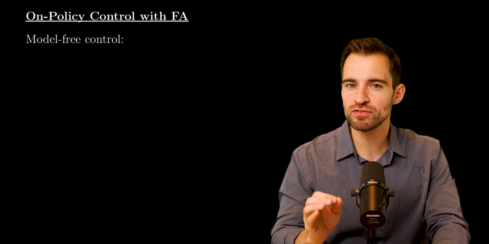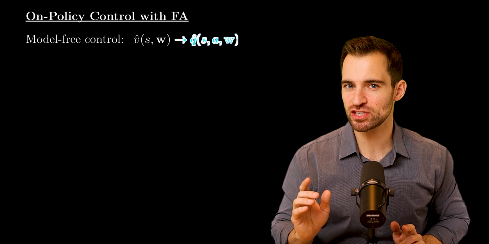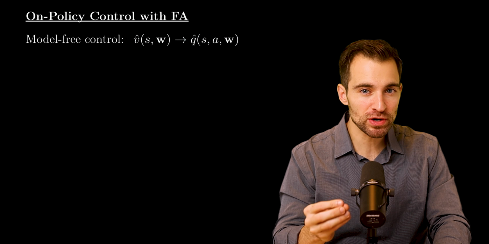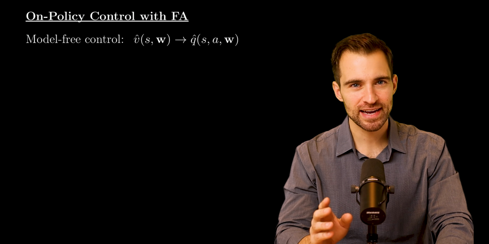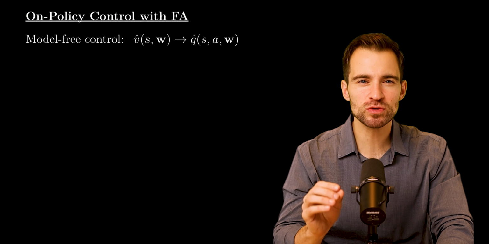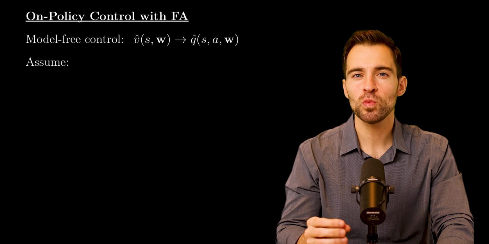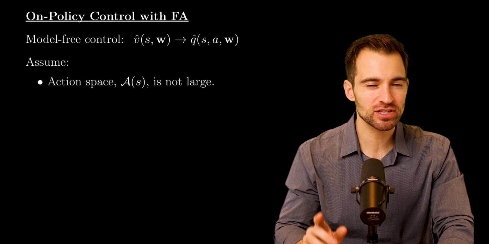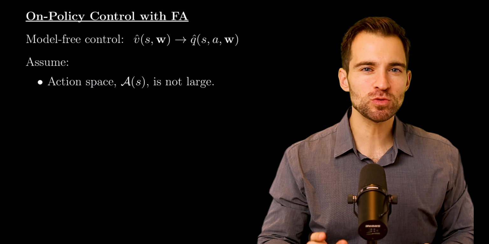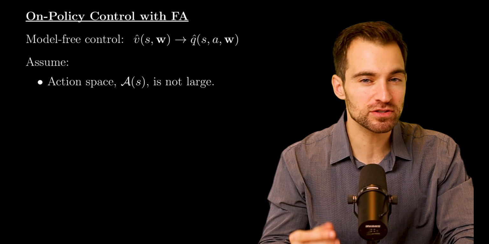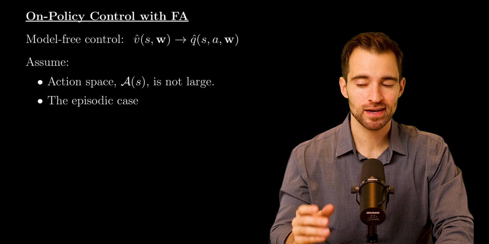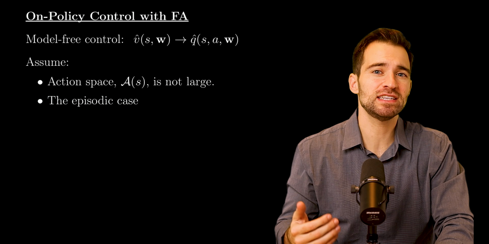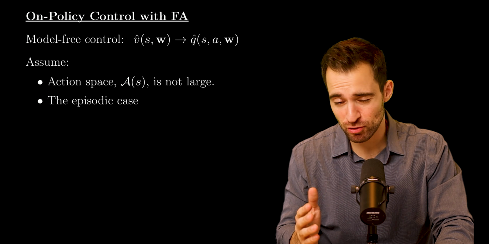Okay, like every time we've studied model-free control, we have to shift our attention from state values to action values. So, using a parameterized function, we're estimating the value of taking certain actions in certain states. Next, to keep this explanation simple, let's also assume two things. First, we'll assume the action space is not large, even though the state space is. This means we can use the max operator of action values just like we have in the past. Second, we're definitely only discussing the episodic case. The continuing case actually involves an entire rethinking of discounting, and I'm going to just avoid that.